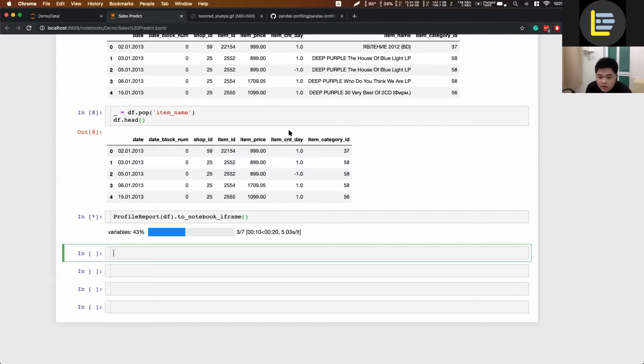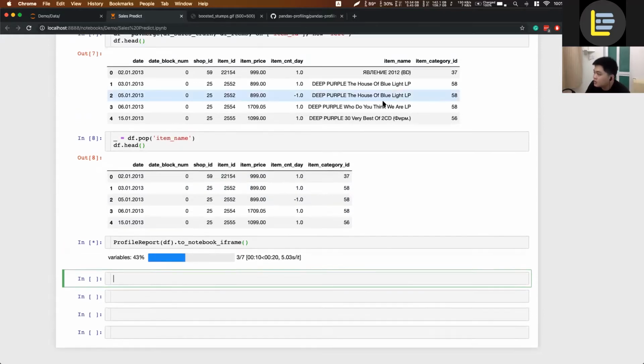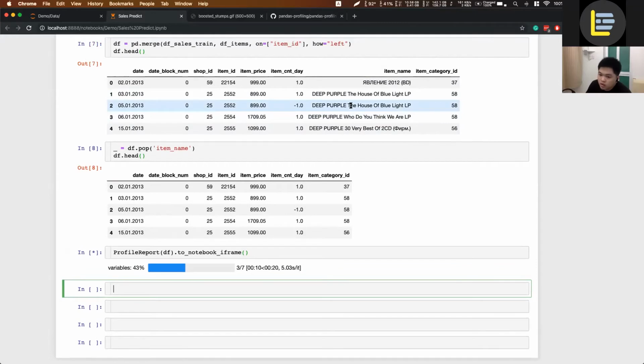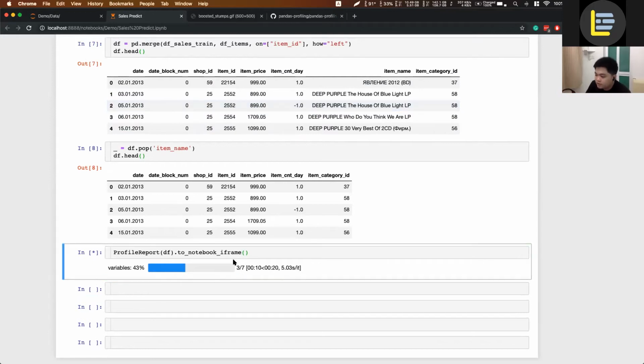Okay, we have a question. How to investigate any error if there is any, and when to do the join? When to do the join? Because I want to get the item category inside my training data set, that's when I use the join. And how do you investigate the data error? It is when there's an error happening.